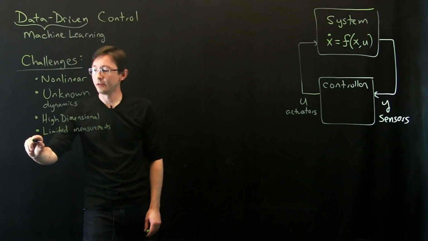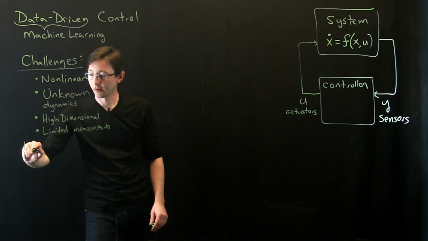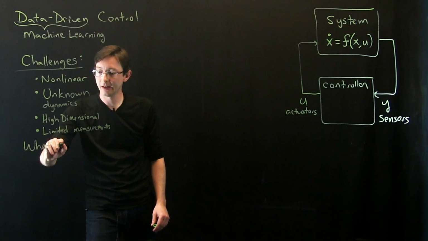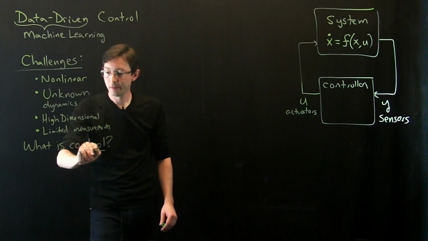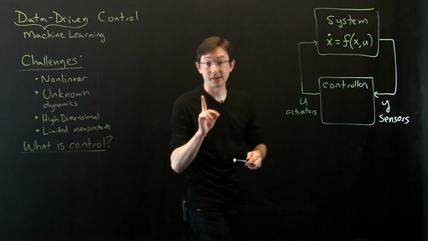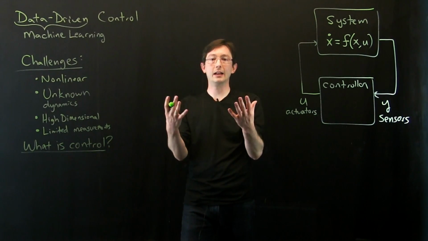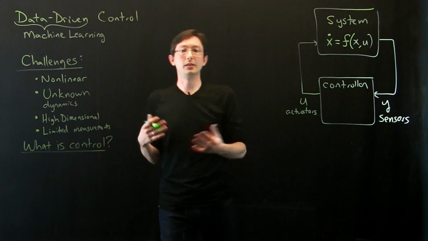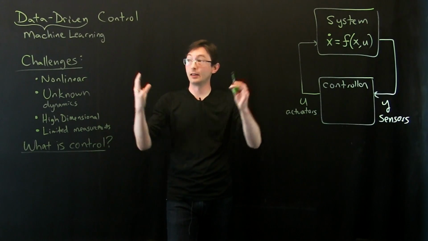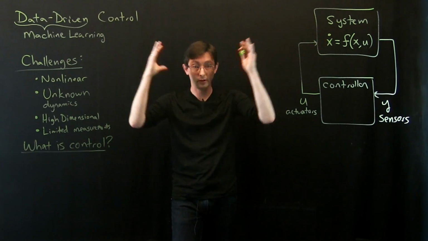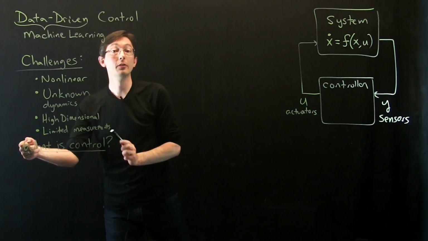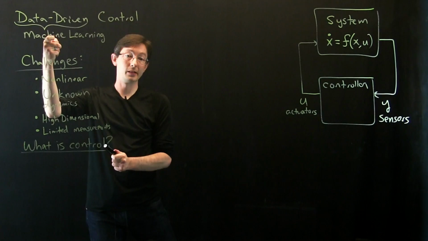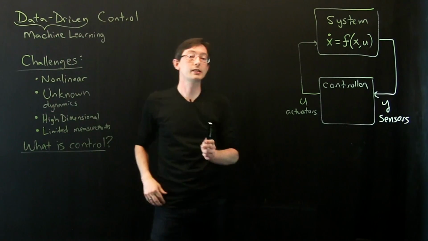One thing I want to get to is, what is control? Okay, so in the first place, what is control theory? I have been, in the past, accused of oversimplifying, and I think that is a risk you take when you try to distill something as big as machine learning control into a single lecture series or even an overview. I'm going to oversimplify what is control and what is machine learning. Okay, so what is control?